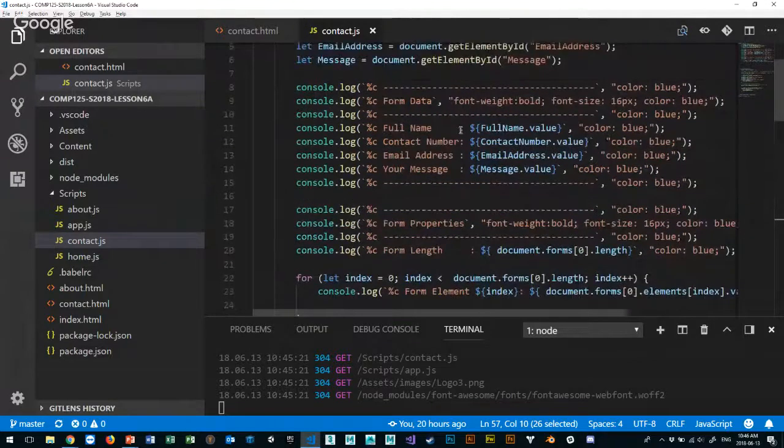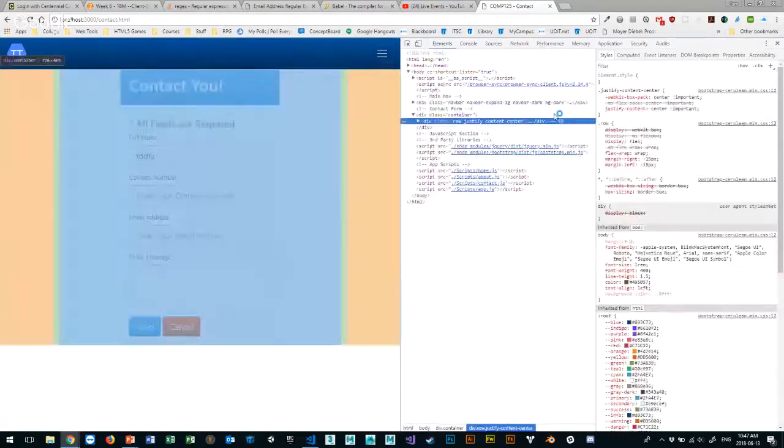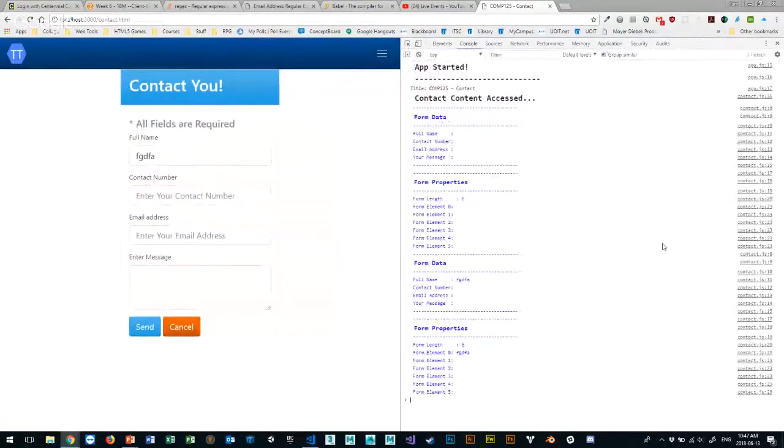The other thing is we talked about yesterday this %c a little bit more. Last week I kind of introduced it, and again I'm using backticks. So this is the templating type as opposed to the double quotes. And when I use backtick and %c, what it does is it injects some kind of CSS into your console. So if I go to the console window, if I go to inspect, again, this is a little bit of review from yesterday, you can see that I've got some stuff in here.